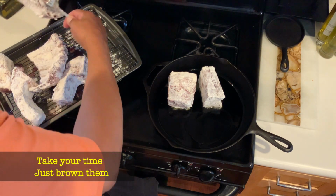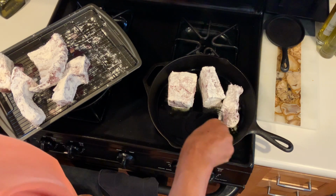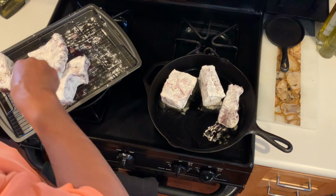I am like a kid in a candy shop when I'm cooking. Just having fun, fun, fun. And Daddy, please don't take the T-bird away.